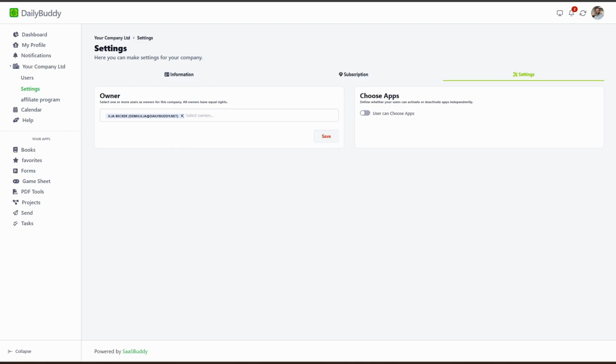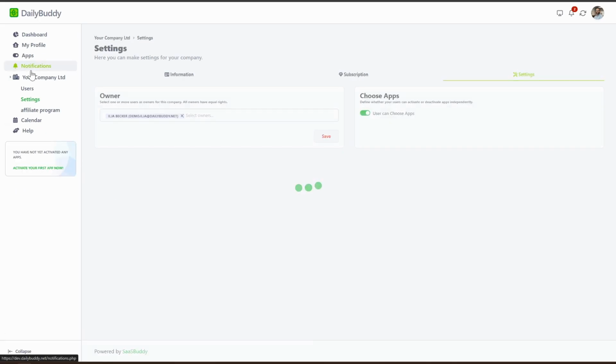You control in the settings whether this store is visible to your users. If the option is disabled, all available apps are automatically available in the sidebar, without anyone having to configure anything. Ideal for small teams who just want to get started. If you enable the option, the App Store becomes visible to all users. Everyone can then choose which apps they want to use.